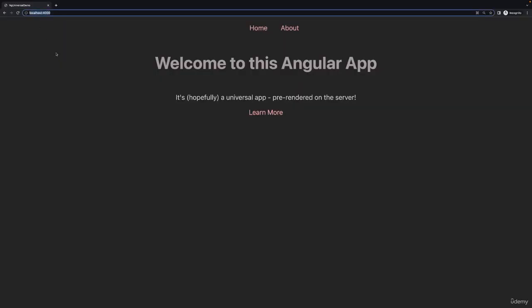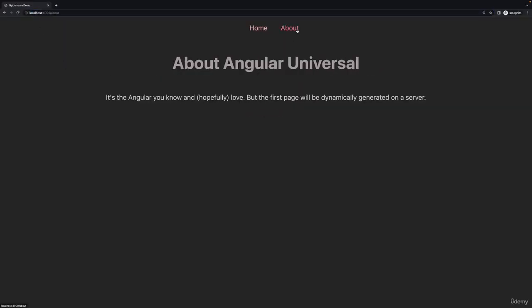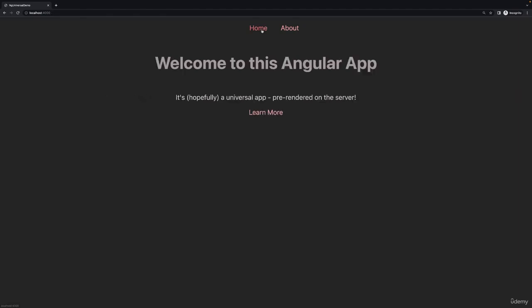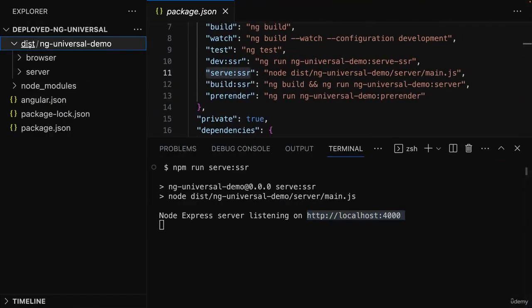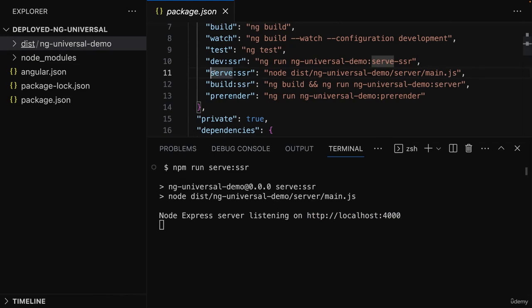Here for this demo, I now visited this address and I can see and use my Angular application here. And now it is being served by my local machine, but in exactly the way you would serve it from a hosting provider's machine. And as you see, it's just a bunch of folders and files you have to deploy, and then you can serve this Angular Universal application.